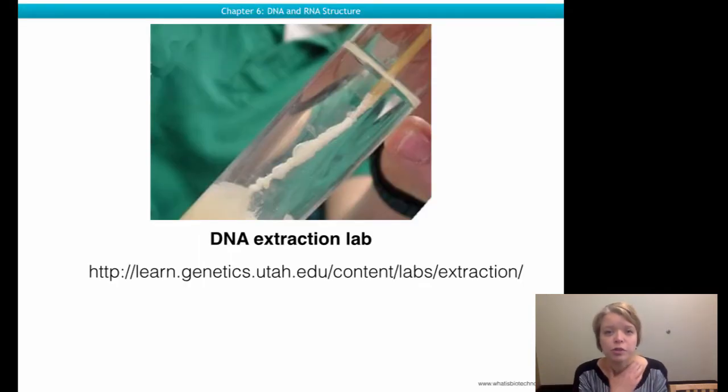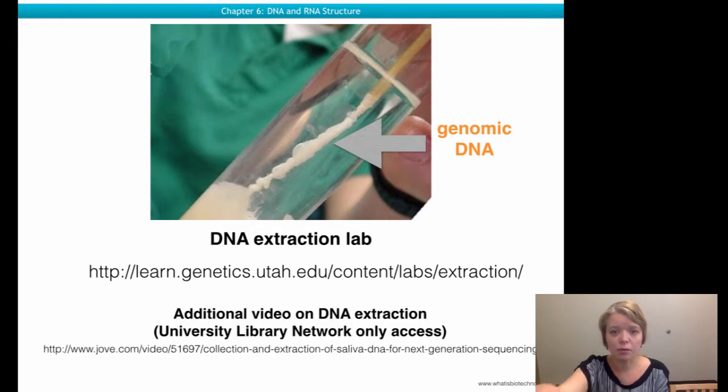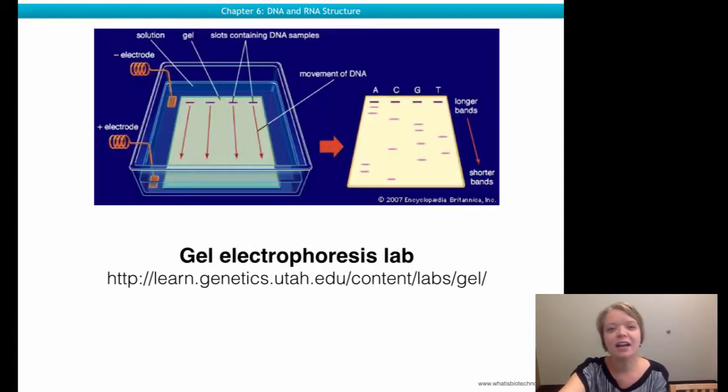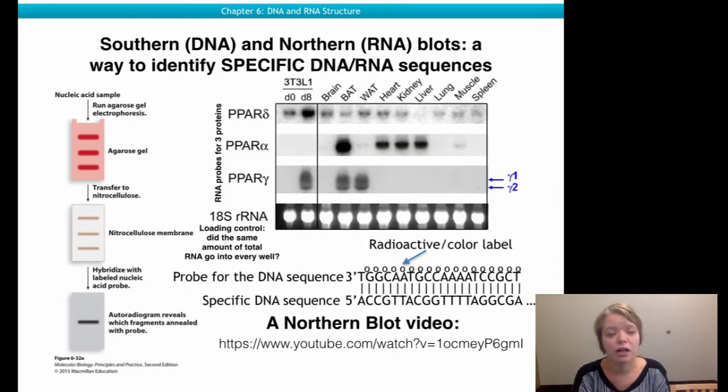Before we go into polymerase chain reaction, I wanted to revisit the previous technologies we have already covered in this class, such as DNA extraction. This is just a slide you have seen before, so you're on the hook to know how to extract DNA, and also gel electrophoresis, because this is an important, basic technique that's used in a lot of other molecular biology applications.